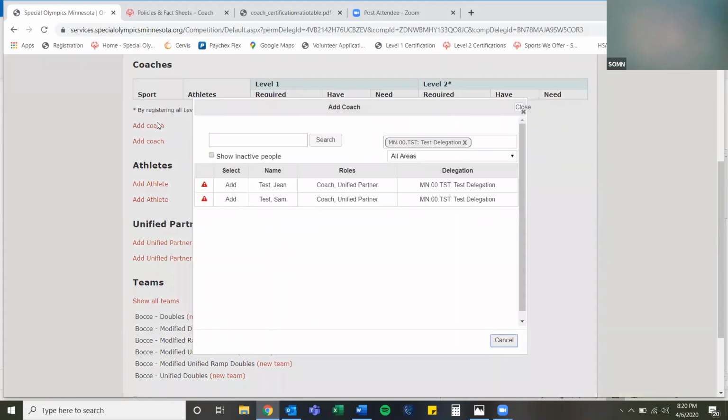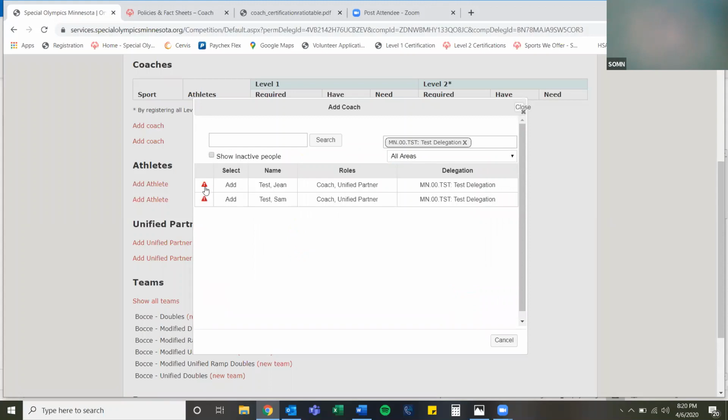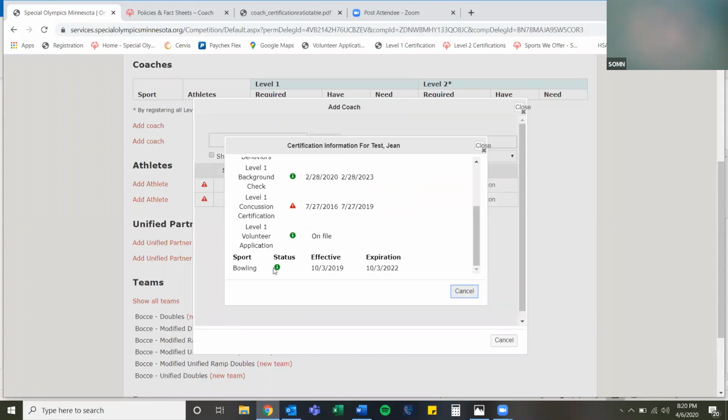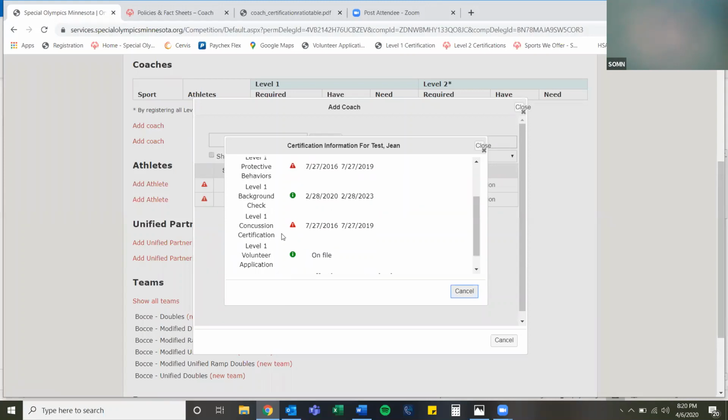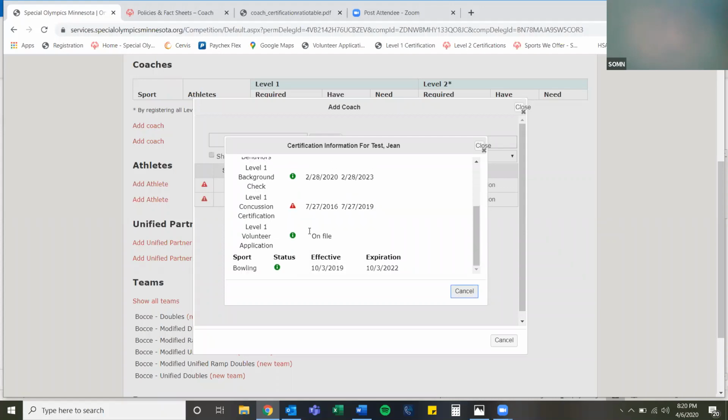One other thing I forgot to mention on the coach page, I remember one of these had bowling. I think it was Jean now that I think of it. So Jean had green for bowling, meaning that it's all up to date. Say that the level 1 certification for Jean was all up to date, had background check all up to date, yet bowling was red. It's still going to show up as a red icon here because it's just saying you don't have all of your paperwork complete. But if Jean was going to be the level 2 coach for track and field and she had that track and field level 2 certification up to date, even though it's showing up here as red, just know that she'd still be good to go.